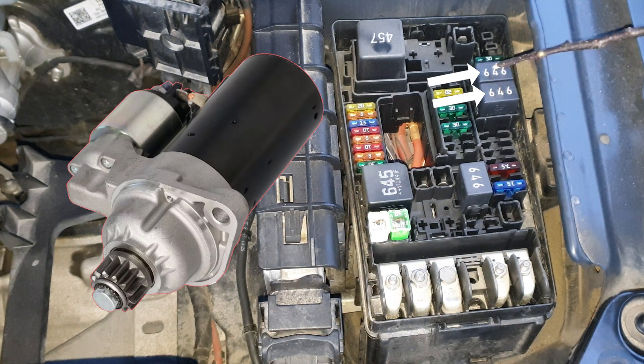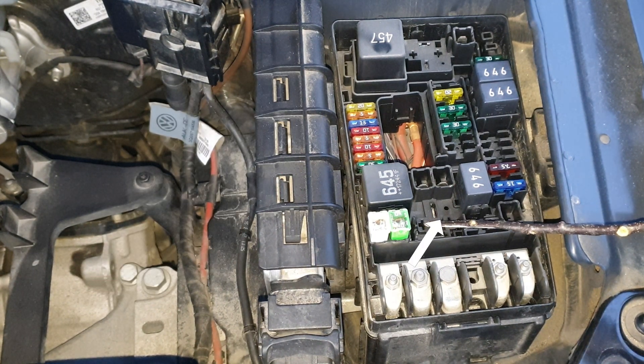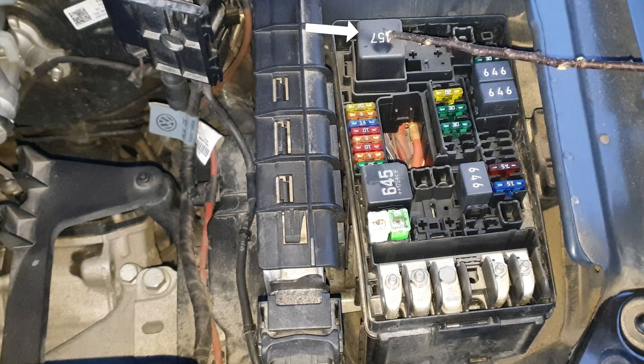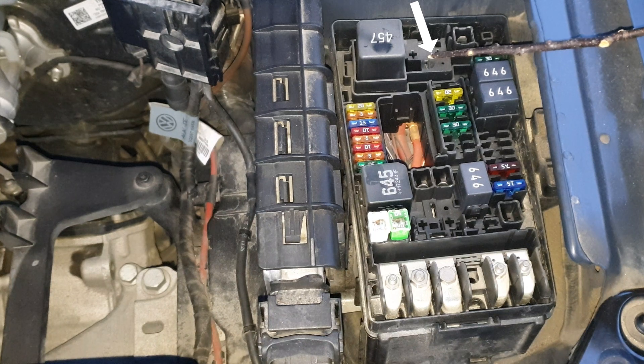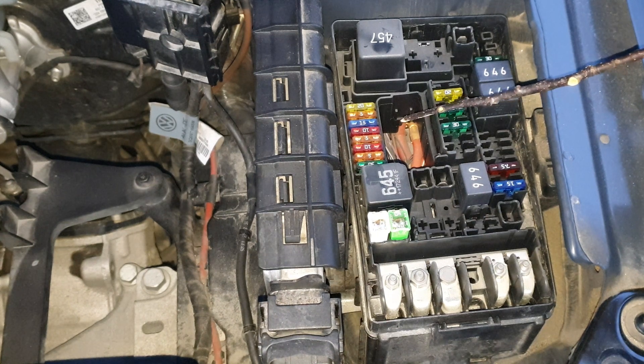These two are for the starter motor. If you have a hybrid you're going to find a relay here — it's for the high heat output. Terminal 30 voltage supply. This relay is for the glow plugs, and if it's a hybrid, for the coolant shortage indicator control unit. This could be for the low heat output relay. And if you have three relays here, they are for additional air conditioning control and heated windscreen.